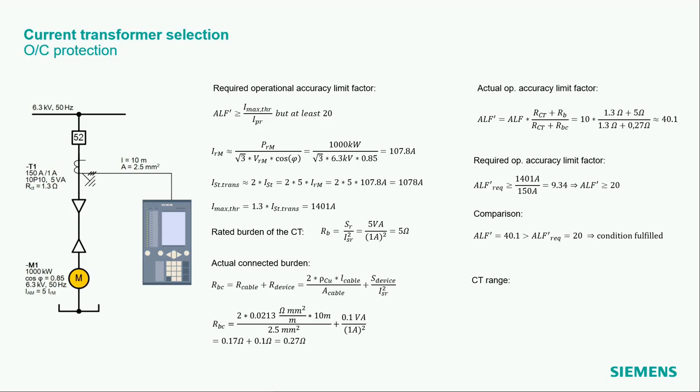A short remark about the CT range, about clipping. For the overcurrent protection, this has no significance. That is not important because we always get a current that is bigger than our threshold and the overcurrent protection will trip. For the differential protection of a transformer, for example, this is one aspect we need to consider. Because I have different CTs on both sides of the transformer and the range can also be different, because the nominal current of the CT is not ideally adapted to the side current of the power transformer. And there it would make sense to have a look at that.